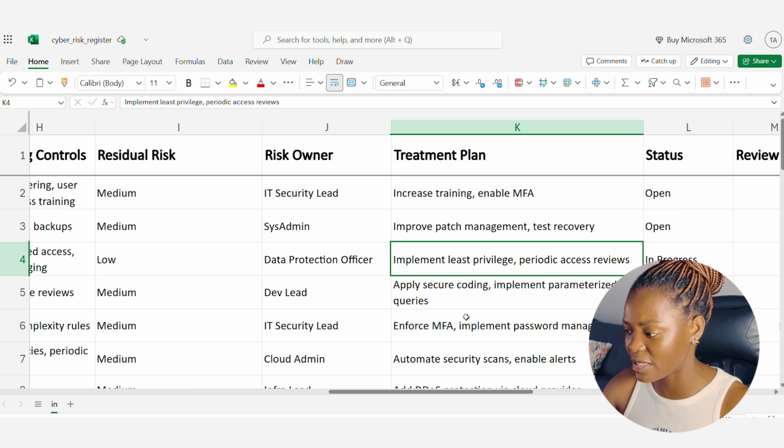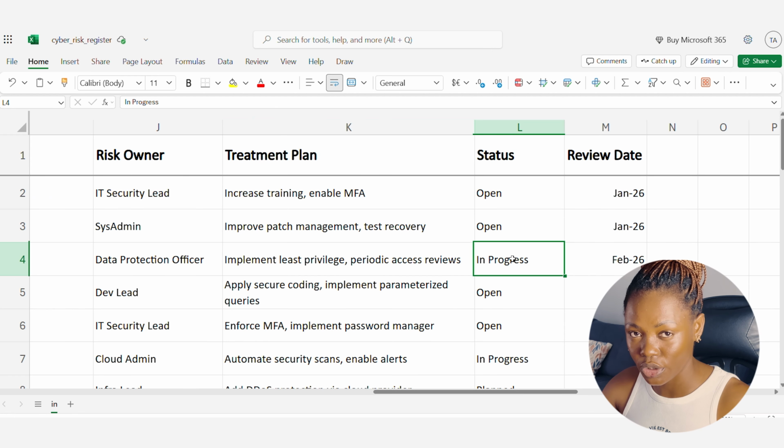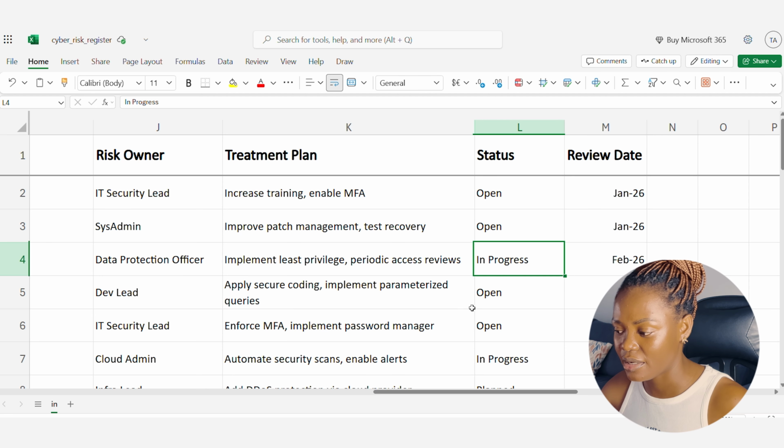So you're reviewing the access, and as you can see, it's in progress. They are not done even for that duration. Let's say we're doing it for January, they are not done, so it's still in progress. They are checking. Once they're finished checking, they keep it open, then they review it again, but right now it's still in progress.